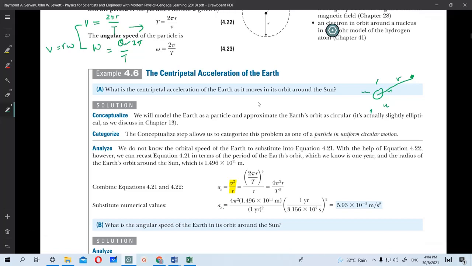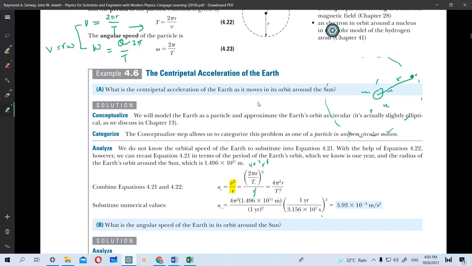However, we are not sure of the value of V. So we are going to opt for the expression: travelling distance of the circumference 2 pi r divided by the time taken to complete one cycle. To complete one cycle is 1 year. So 1 year is converted into seconds, this much. As you simplify this expression, 2 pi r squared becomes 4 pi squared r squared over T squared, and then one r can be cancelled out, giving the simplified version of 4 pi squared times r over T squared.